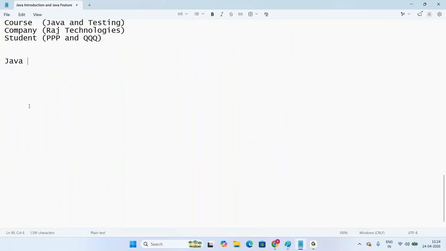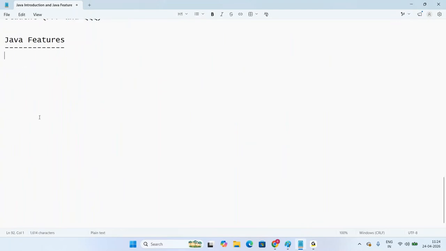Moving to the next concept here, that is Java features. We have some important features of Java, like Java is simple. Why do we call Java simple? Because we have the concept of arrays. We have what in programming languages? The concept of arrays. The meaning of arrays is a collection of elements. When you want to collect some elements, we use the arrays concept. We'll discuss more on this again.